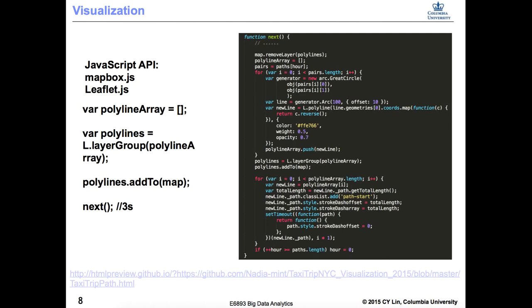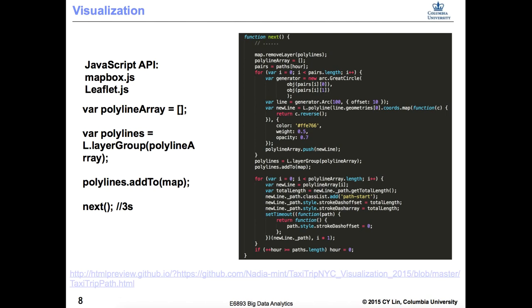There are many ways to achieve this visualization. In our project, we chose to use Mapbox, which is a platform that provides custom online maps. It is widely used by many companies in the industry, such as Foursquare and Uber Technologies. It is based on Leaflet.js, which is an open-source JavaScript library, similar to Google Maps, used to build web mapping applications. In order to get the dataset for the JavaScript code, we wrote some bash code to convert the output of Pig into an array list of geolocations in a JS file.